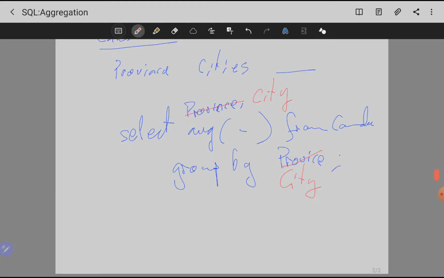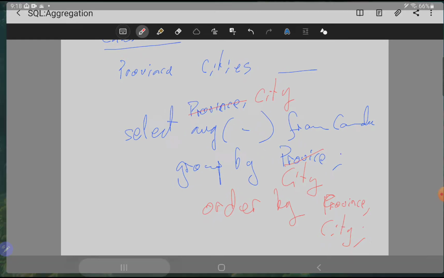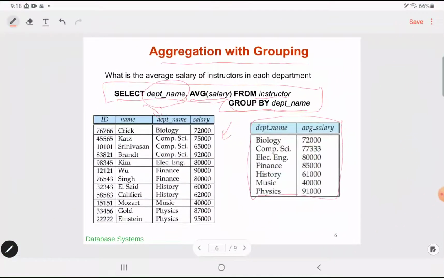Or I could group by province and city, and also I might want to do order by province, comma, city. So I could imagine saying, okay, give me the breakdown of this information by city and by province.